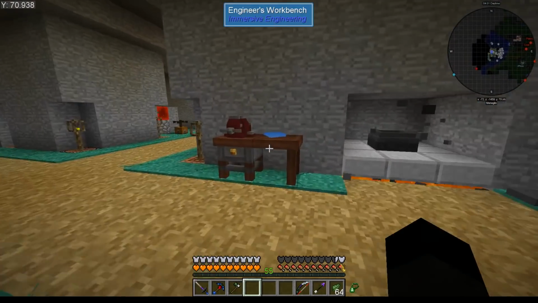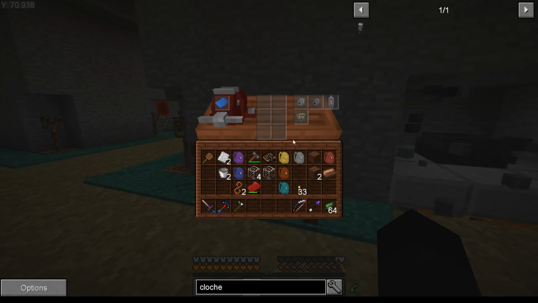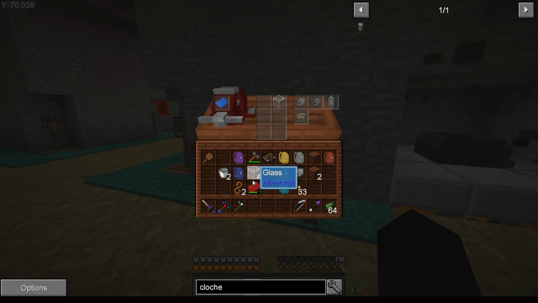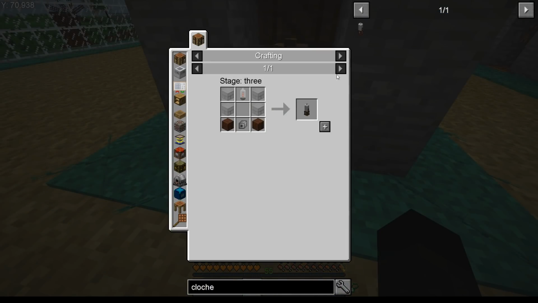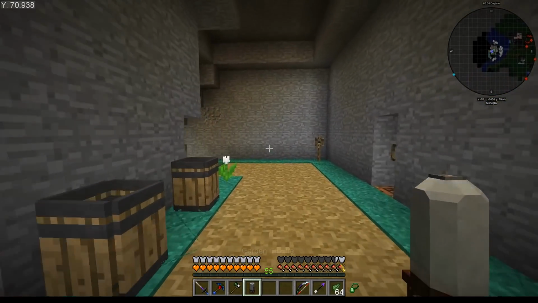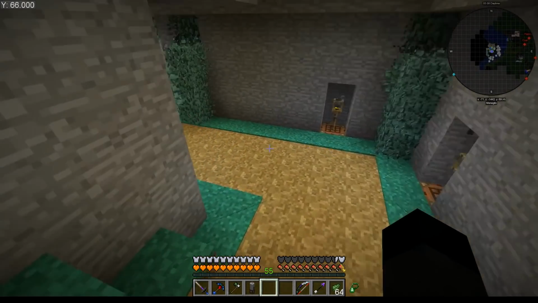Right, and then we need to go and make, what do we need? That needs, oh, I need some redstone for that, don't I? Okay, fine, not a problem. We can, however, make that. And then we need glass, couple of copper wire. I just need a bit of redstone, which I've not got. Back in a minute. And that should, all things being equal, give me everything we need to make that. Which is nice.